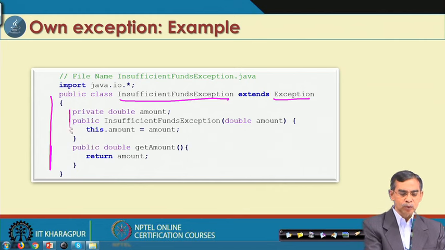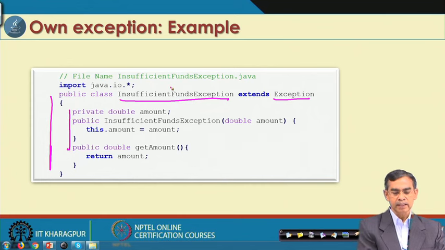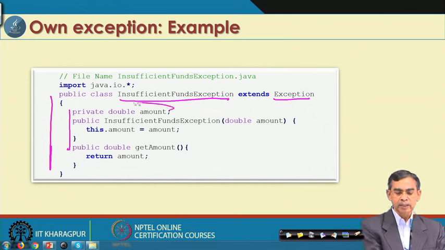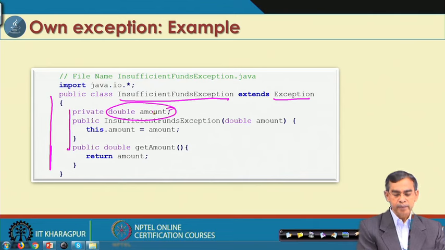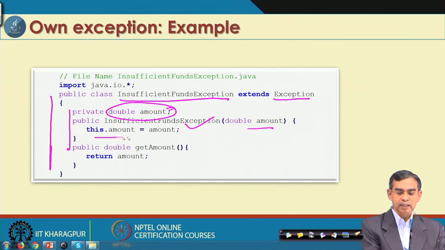And these are a few lines of code. Here private double amount is a field, and then this is the constructor of this class. It takes the amount, and this.amount initializes it. Then there is another method, public double getAmount, which returns the amount.